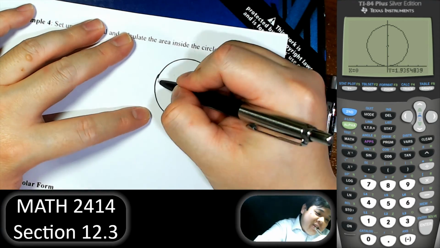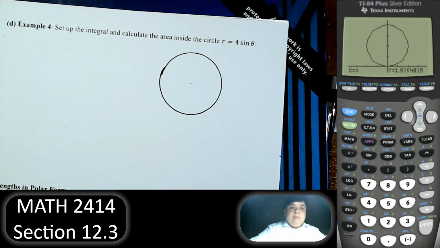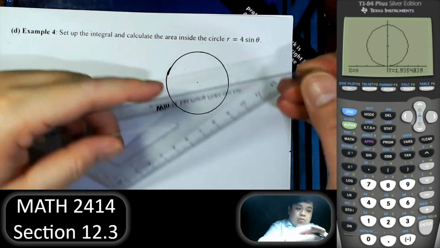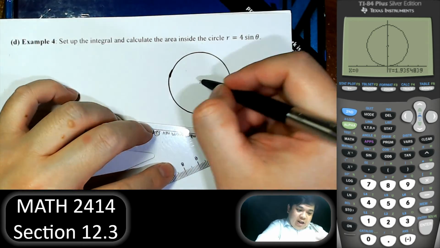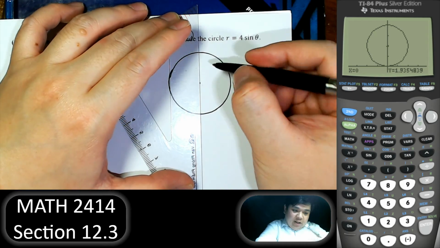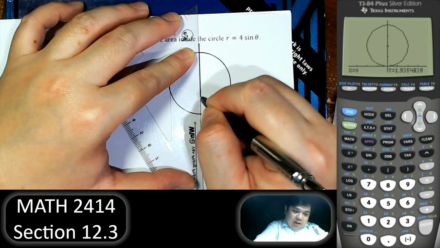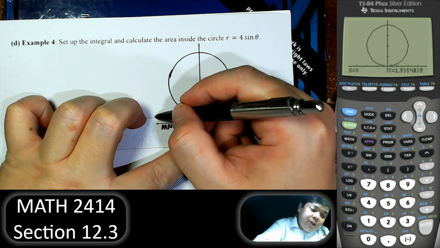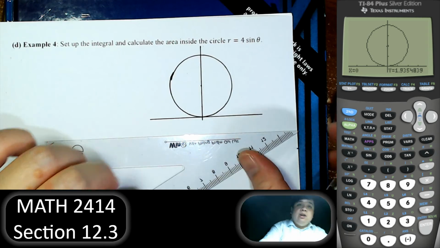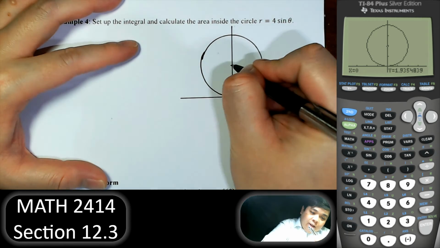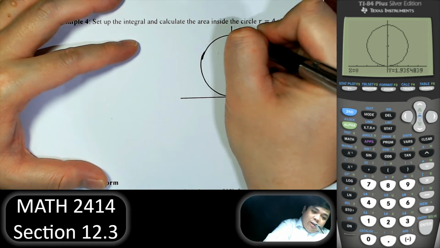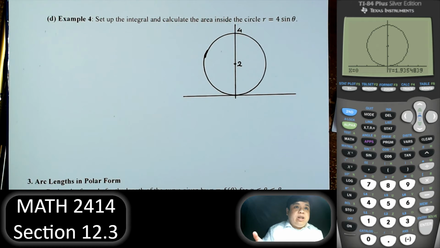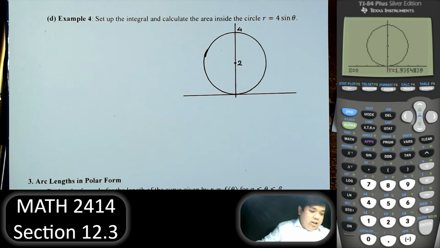Close enough. The axis though do not go to the center. The center is here. So it will be like that. 2 and then 4. Right, that's nice and all. We still need to set up the boundary, right? Boundaries.